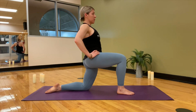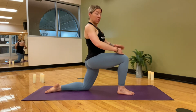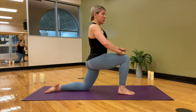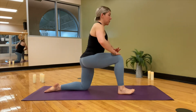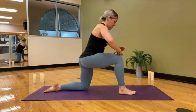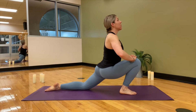Again, make sure the hip is tucked under, so you're squeezing that glute. Front of the hip is on stretch. And when you're ready, you'll hinge back and rise back up. Gently drawing the navel through, firming the belly, and deepening when you're ready. Find your breath. Inhale and exhale, following your movement patterns.